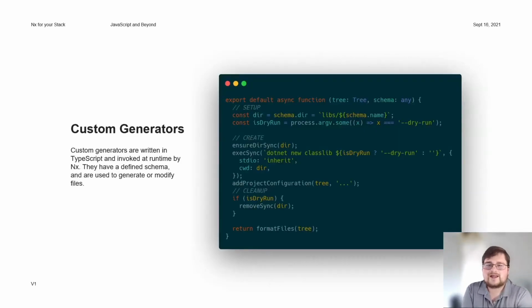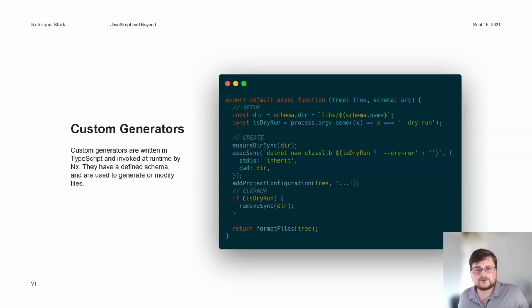So after that, you might want to be able to generate an app from NX just like you would in Angular, Node, or React. This is really the place where custom generators can come in handy, because a lot of tooling doesn't have the sort of code generation properties that we provide. And they're written in TypeScript, and it's something that NX can compile and run on the fly. You define a schema, which is a list of definitions for any of the properties that your schematic takes, and then they can come in and generate your tooling. Now, if your tooling does have code generation, you can just use execSync and things like that from Node to automatically build out this schematic.